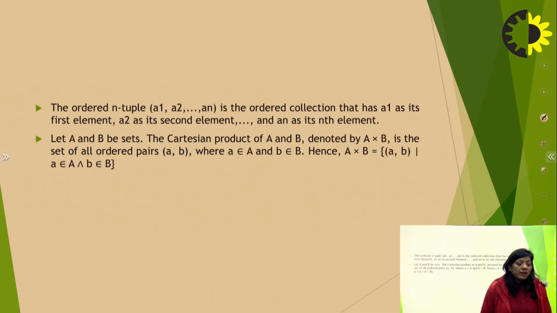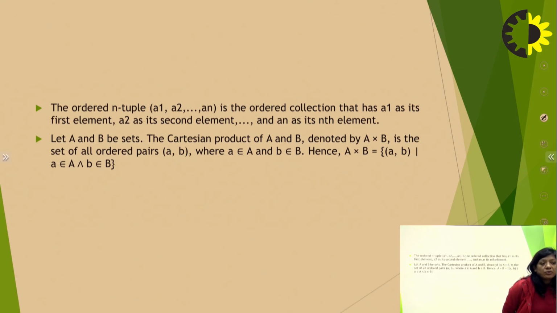The ordered n-tuple (A1, A2, ..., An) is the ordered collection that has A1 as its first element, A2 as its second element, and An as its nth element. So, this is the ordered tuple.